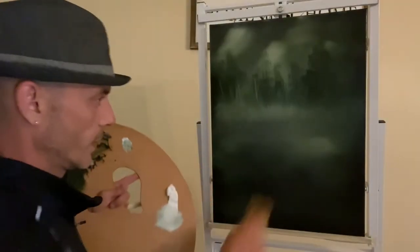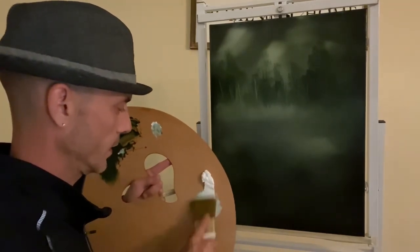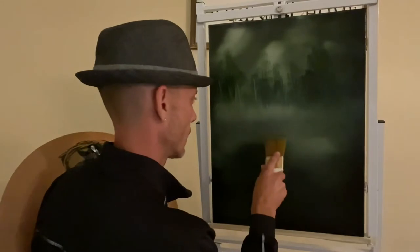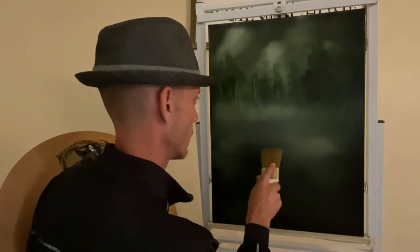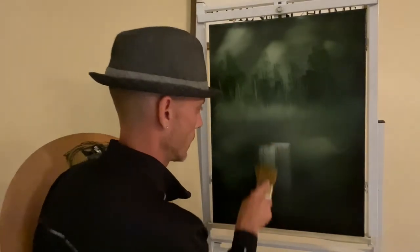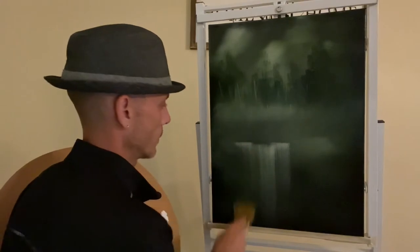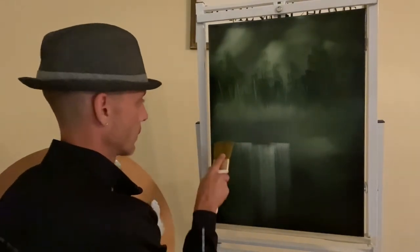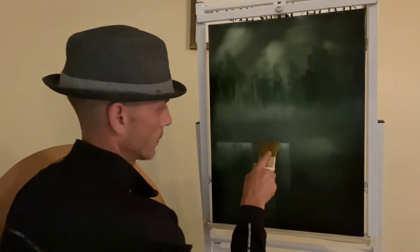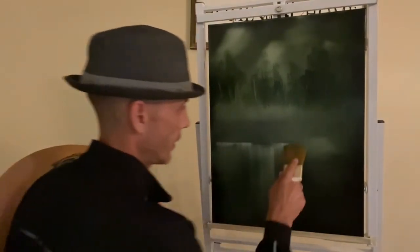And I think I'm gonna try to get some water streaks in here, so I'm gonna get some white on here. Maybe right here. Straight down with it.